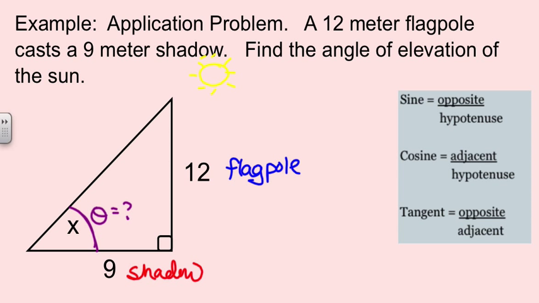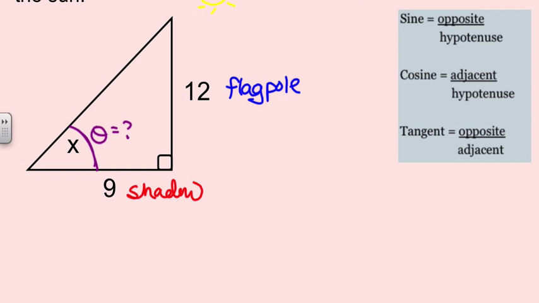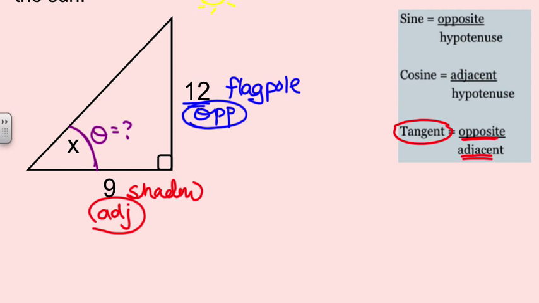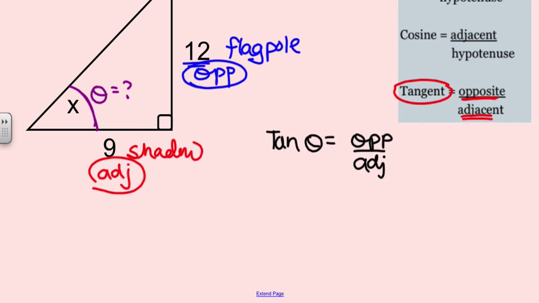So we're going to use right triangle trig again with our big three. Look at the opposite: it is the 12 units. And the shadow of 9 is called your adjacent. We want to choose the appropriate equation within the big three. So opposite and adjacent, over here in our three pieces, opposite and adjacent would be tangent. So I'm going to write down what that equation is. The tangent of theta equals opposite over adjacent. How you remember that again is from SOHCAHTOA. TOA.